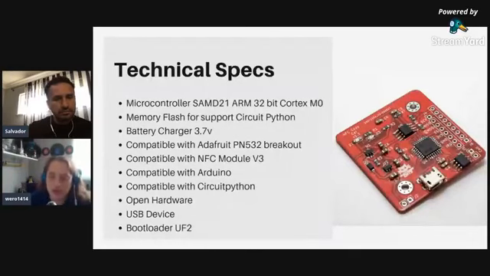So it has a lot of features that we have been working on for two or three years, and it's all embedded here. I think one of the cool things about this device is that it's open hardware, so people can add things to the project, modify it, or do different stuff with it. The idea of this device is to make an evolution of the NFC devices for security researchers. And I think this is one of the biggest steps that we are making here at Electronic Cats with this device.